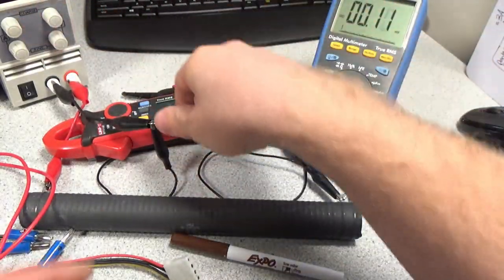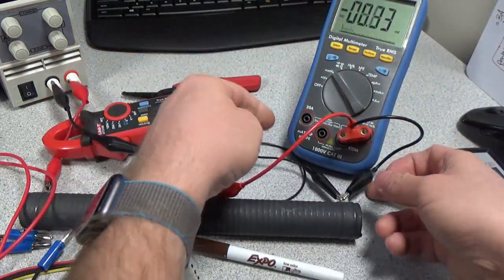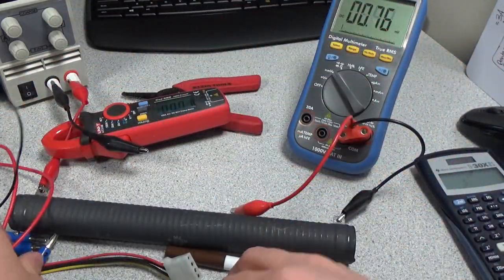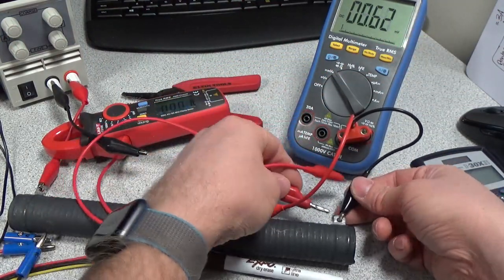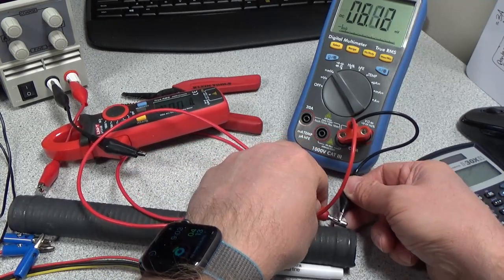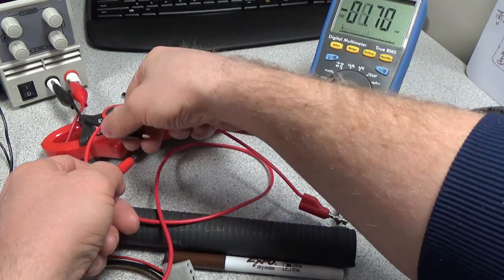Let's turn this off. So that's 3 amps through this wire. And now let's try out this one. So this one does have the banana plug on one end, so we can get that same type connection. Make sure we get a very good connection there. And then same thing over here.